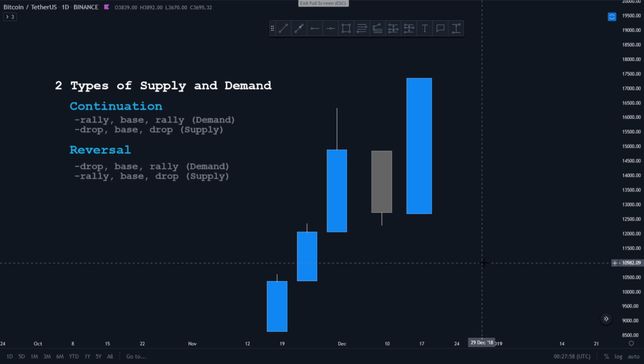So this method needs more explanation actually. I need to make a few videos about this topic to show you which supply and demand zones are strong, which will work, and a few tricks and methods that validate strong supply or demand zones. What are supply and demand zones and all that.